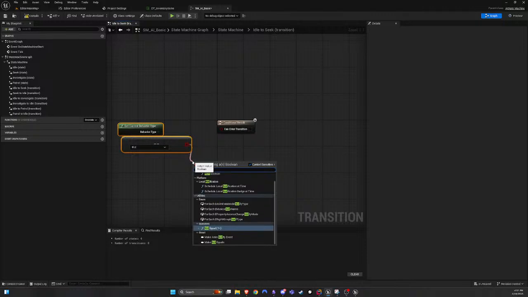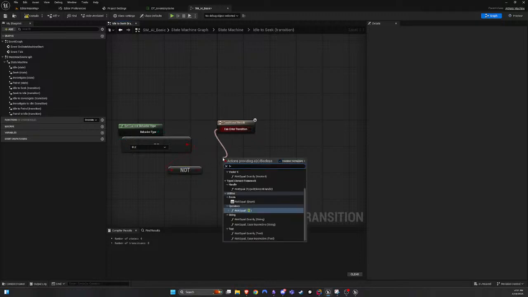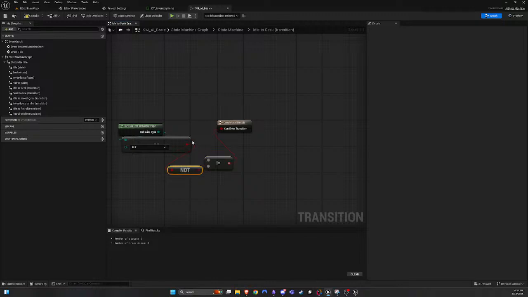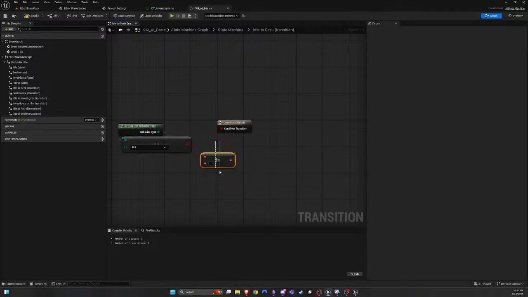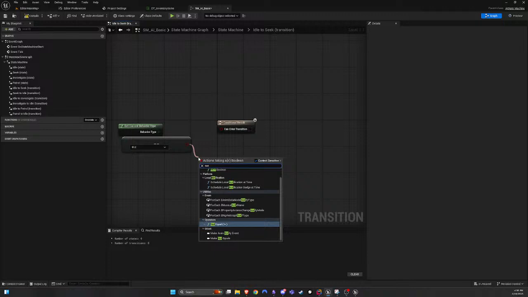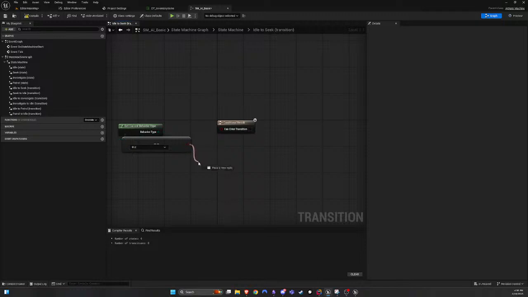Not. Not equal. Right? Now I get confused with Boolean operator itself a lot.